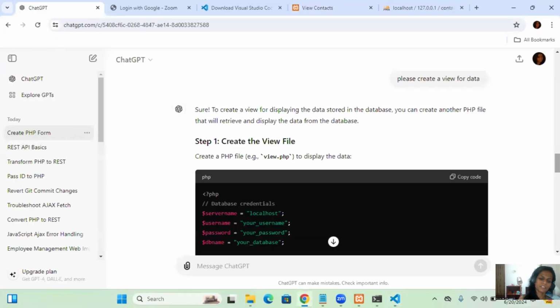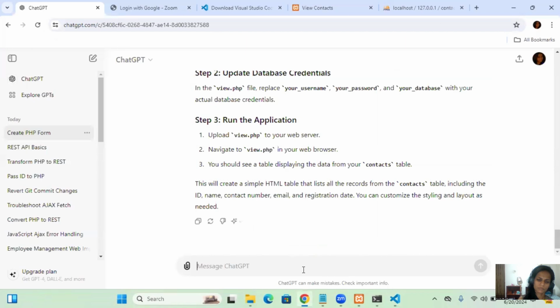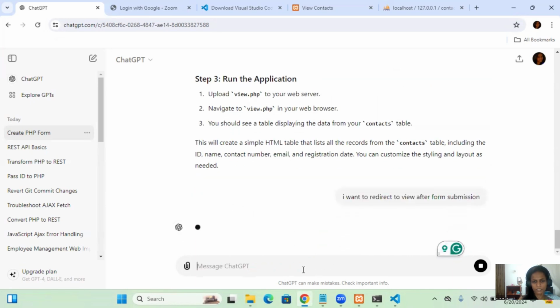Now let's beautify the form. Sorry. Now we are going to redirect to the view after form submission. But otherwise you have to change the URL and see whether the data have been saved. Here's how you can redirect to view.php.